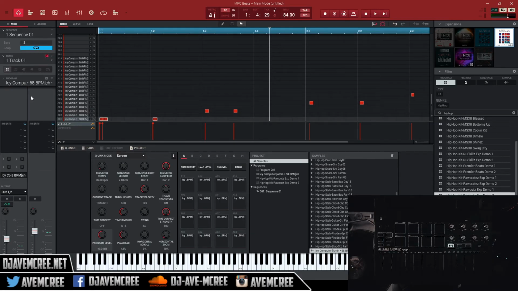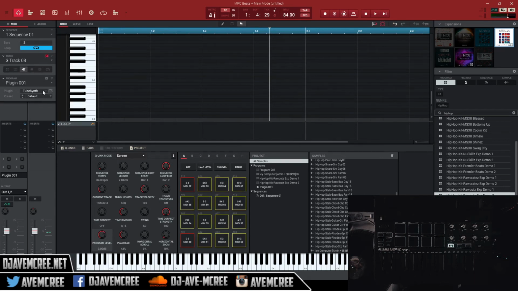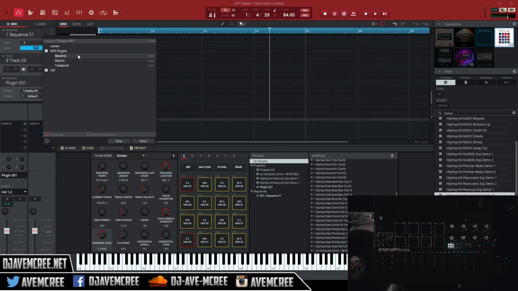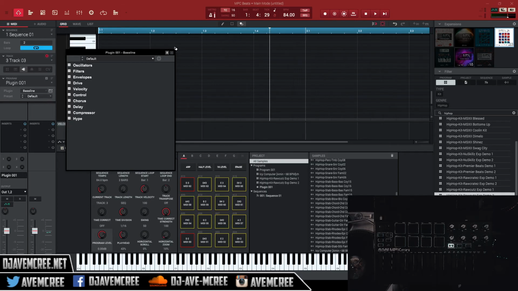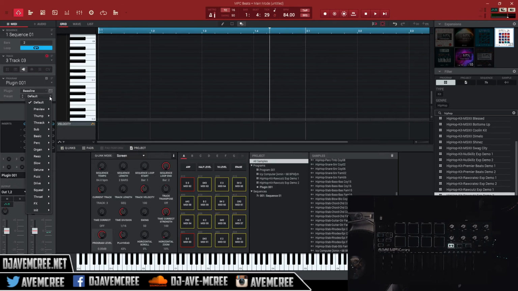So now that we have that in there, yeah, I know I have TC off. I like my stuff kind of funky. But we're going to go and add another track here. Let's go to track. And we're going to go to unused. And now we're gonna use one of the plugins in here. I'm gonna use one of the default plugins instead of a VST, because I do love these. I'm gonna use baseline. You wanna look at baseline, you can. We're gonna go over here and select the sub bass.